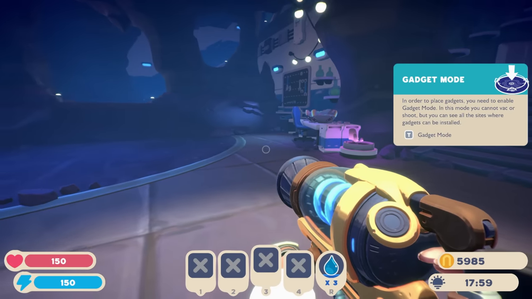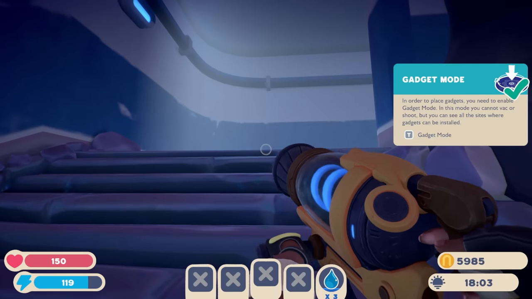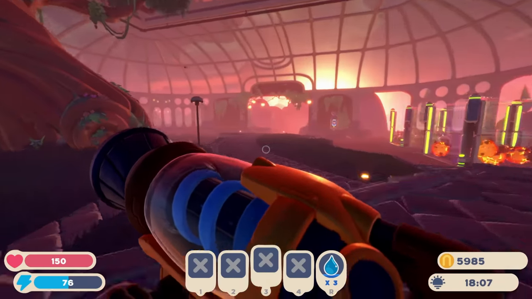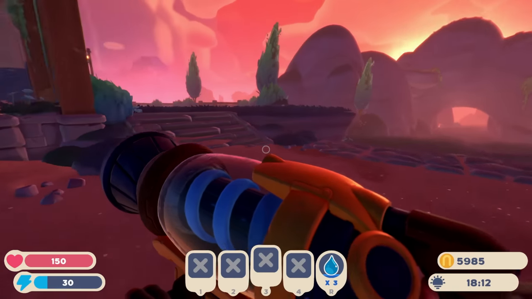Okay. Gadget mode, yes. I know how to place gadgets down. Thank you, thank you. Boop, boop. Okay, so I need more deep brine. Let me go grab my deep brine real quick. And then we're gonna set up, oh my gosh, our first portal network. It's gonna be so nice.